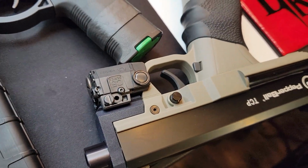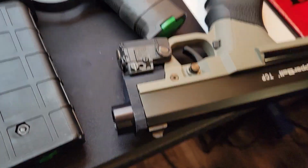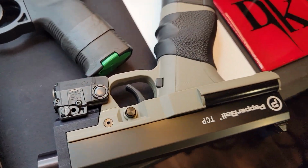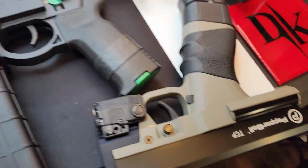And that is a really good holster. I really like that holster. If I'm carrying open, I'm in this and that holster most of the time.